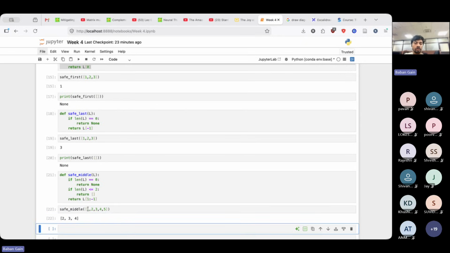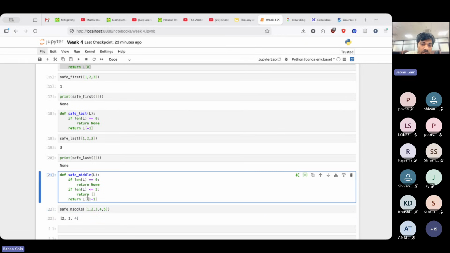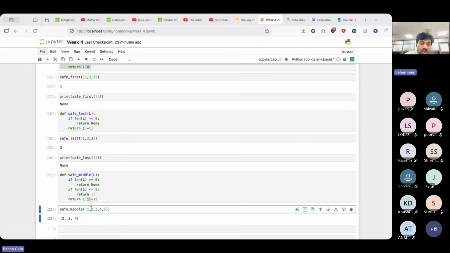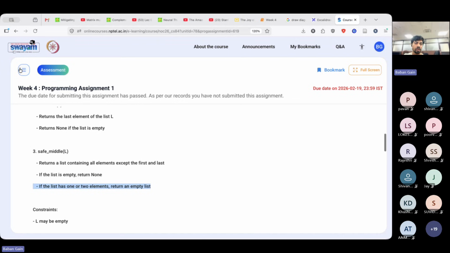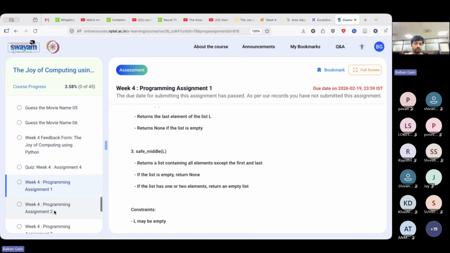So you see, in this case, it is starting from element 1, so starting from 2, and it is ending before the last element. Last element is -1. So 1, 2, 3, 4 is the correct answer. So this is how you code the programs. Then let me go to the next coding question.